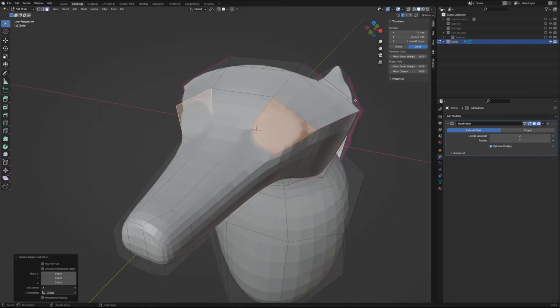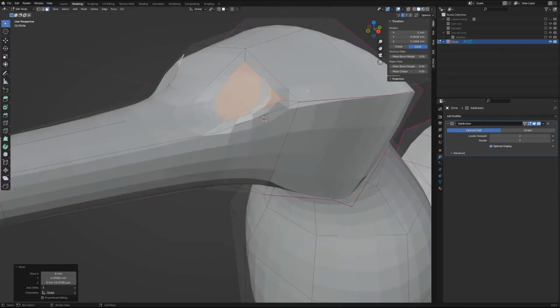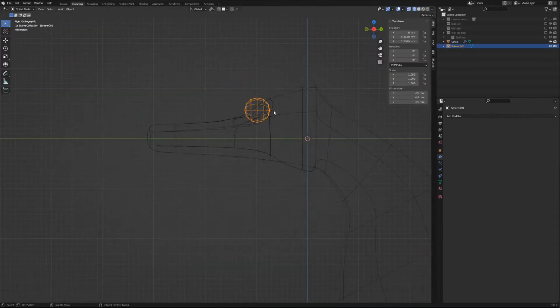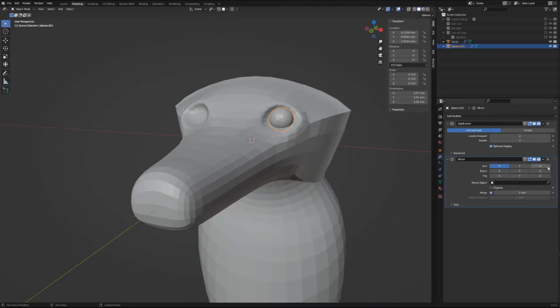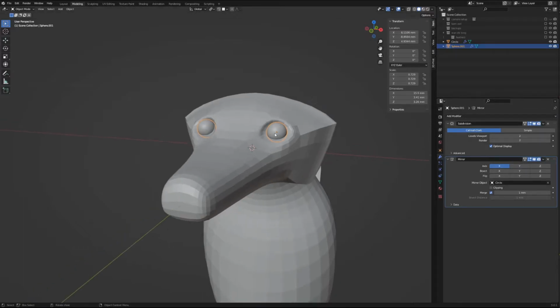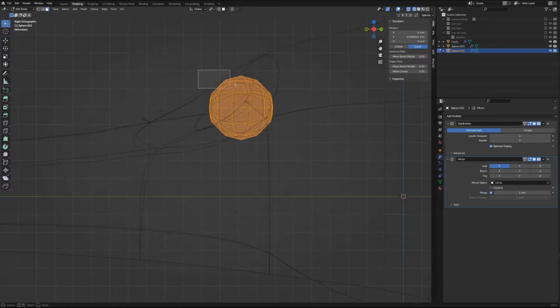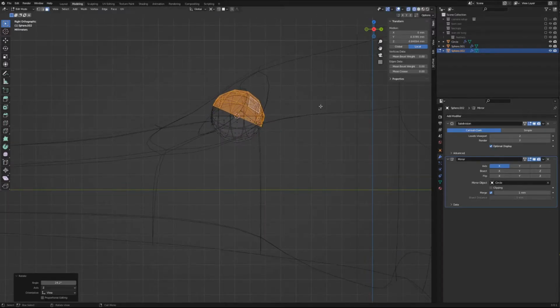I'll inset some spots on the head and pull them inward to get a nice brow line. A mirrored sphere will act as the eyes, which gets duplicated, cut in half, and then the halves get rotated backwards and open to give me all two perfect eyelids.